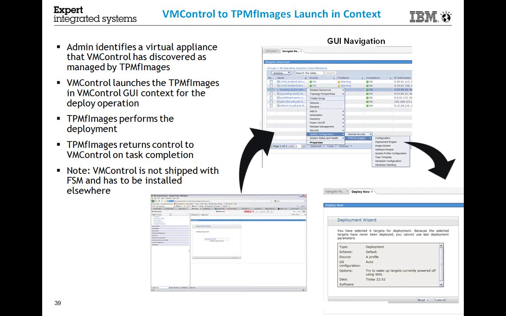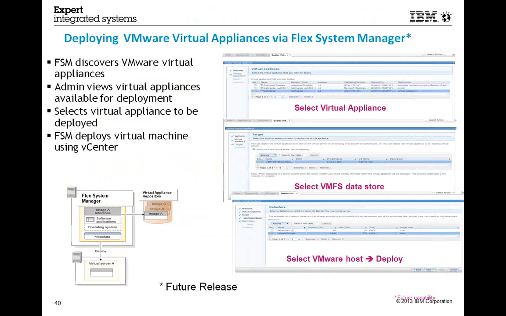You can also do virtual appliances with integrated VMware. So you can create the virtual appliance in Flex System Manager and get VMware to deploy it for you, or vice versa, right? And this example here in slide number 40 is how you can pick up the VM appliance from the metadata that is sitting in the Flex System repository. Select the VM virtual appliance, pick up the VMFS data store, select the VMware host, and you're done. Right? Automatically deploy a VMware appliance through the FSM or do it through the VMware console. That's up to you to decide, right?